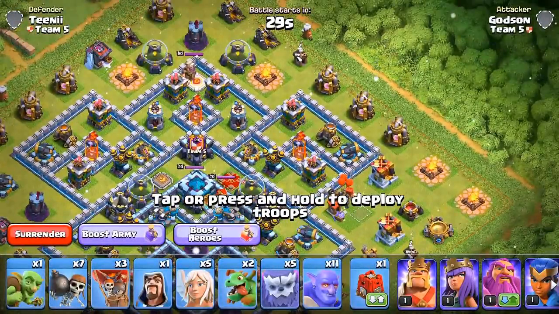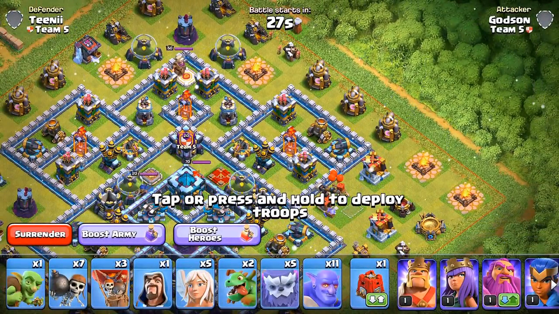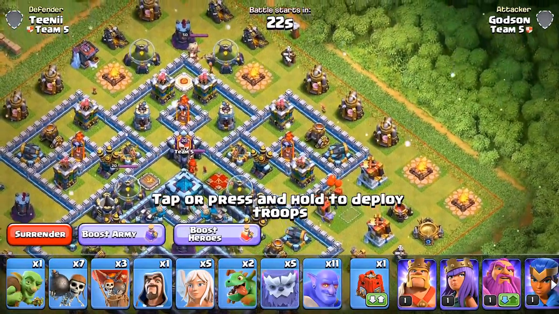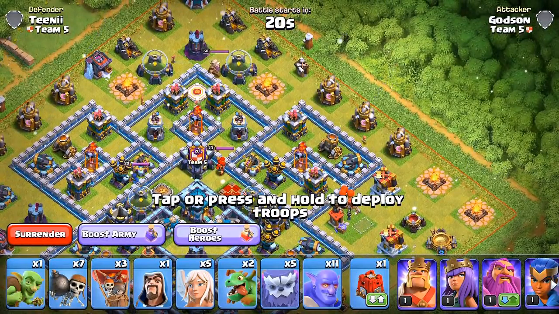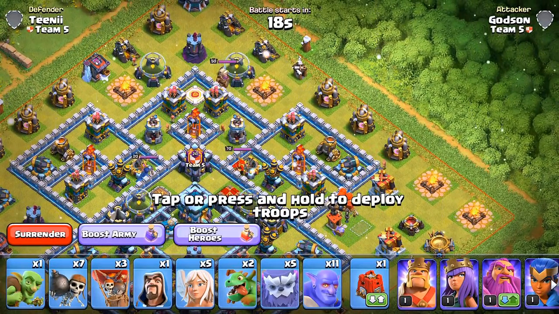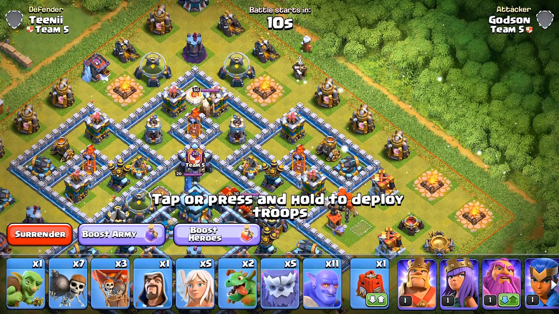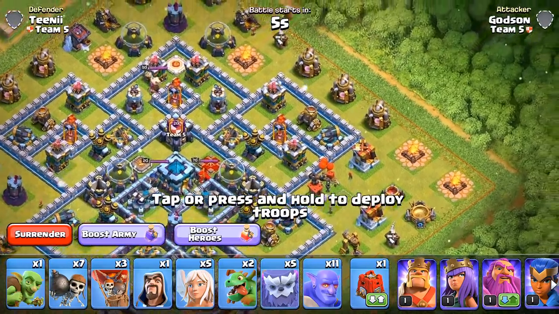Okay, so here we are. We're gonna try and attack this Town Hall 13 with level 1 troops. We even have these level 1 heroes, and what really is gonna be hard is the troops and the heroes. The heroes have no ability, so I can't even use the queen ability to protect myself. The Grand Warden doesn't have anything. Guys, this is gonna be impossible, but we're gonna try it out anyways. So let's go.